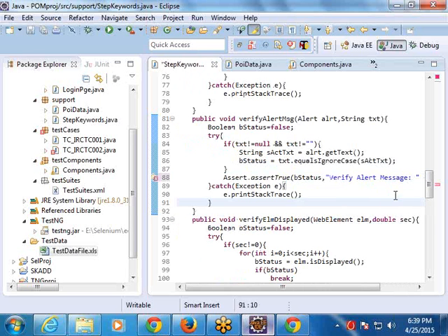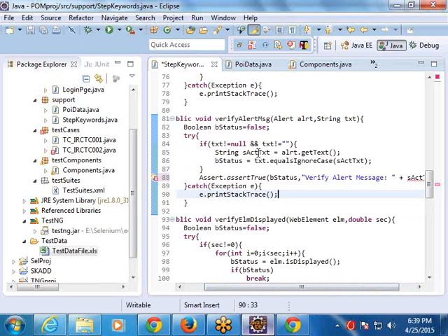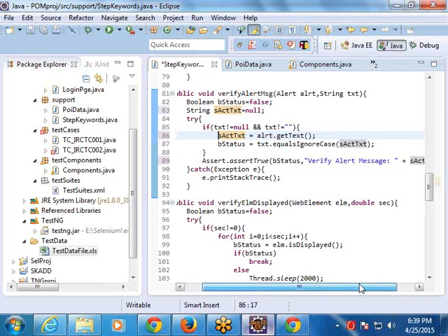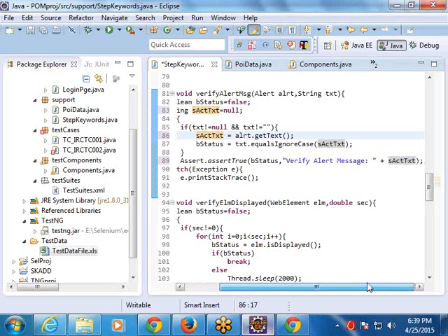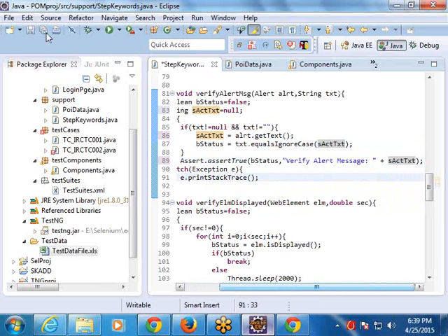Can't show it yet. Assert true. Assert true.